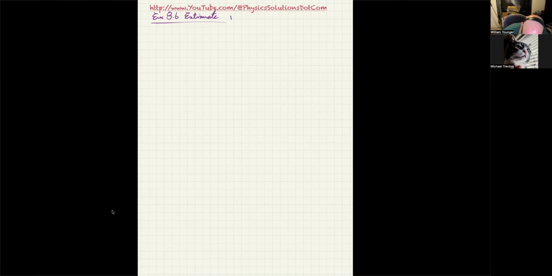So we need M is equal to 70.0 kilograms, and we need H to be 5.00 meters high. I should say 5.00 meters because it looks like I'm starting with three sig figs. This is an estimate problem, so we really should be only reporting like a one sig fig answer. Assume the pole vaulter's center of mass is initially 0.90 meters off the ground. So I'm going to say Y1 is equal to 0.900 meters off the ground and reaches its max height at the level of the bar itself.